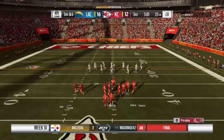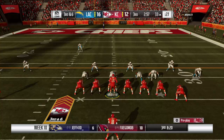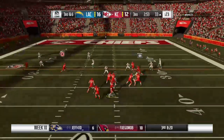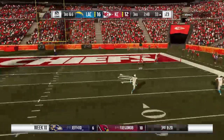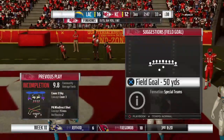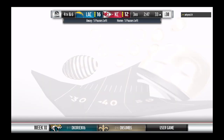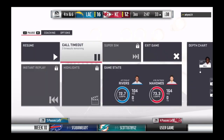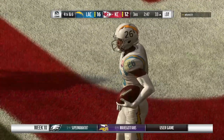The Chiefs on 3rd down. They've been good, 3 for 4 thus far. This will be 3rd and 6. Now here's Mahomes. Buying time to his left. And going deep for Hill. And this is intercepted, but they'll say out of bounds. Oh. Very close to a turnover there in the end zone.